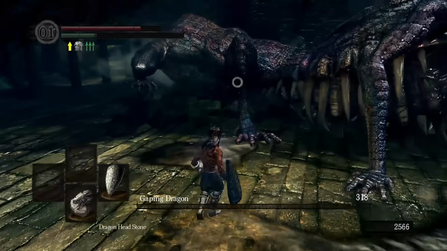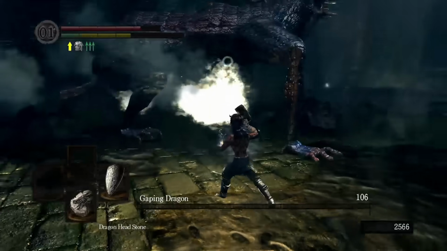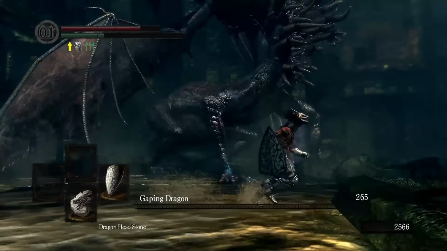Not much to say about this one. He's the size of a whale and just as fast. If you can press the X button, you can beat the Gaping Dragon.